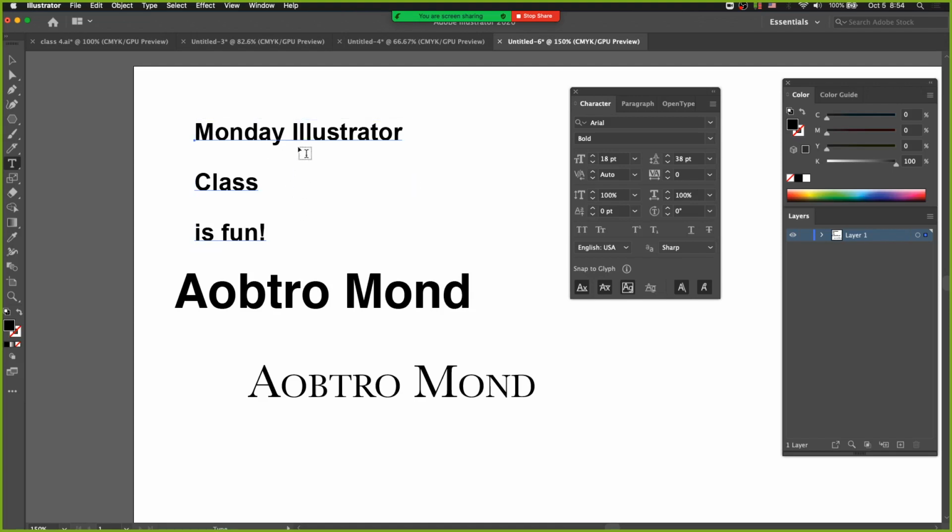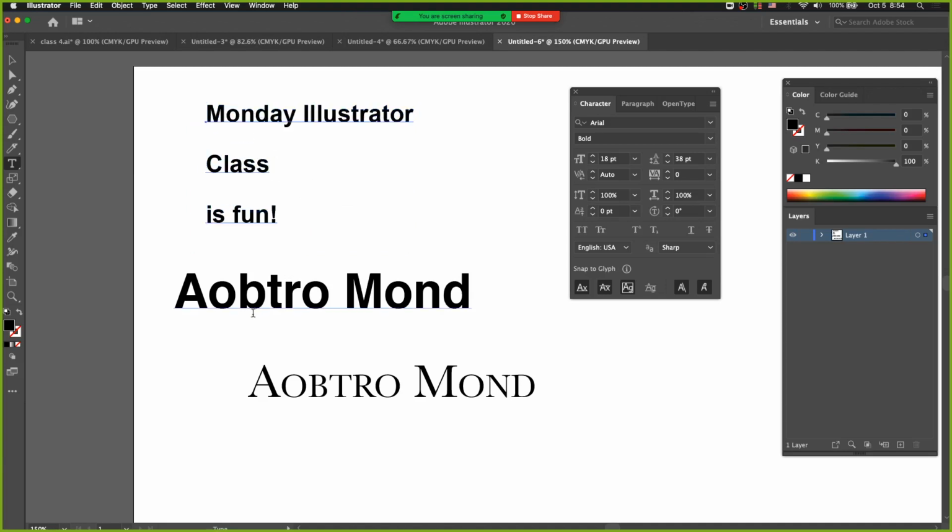Then we tried changing the line by hitting Enter. And then size, leading with Option and up and down arrow. And then kerning, click between letters and Option left and right. Tracking, just select the whole thing and then Option left and right.